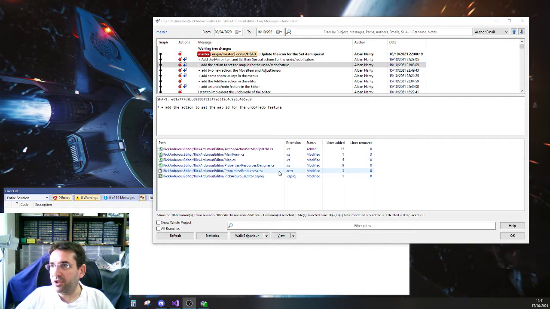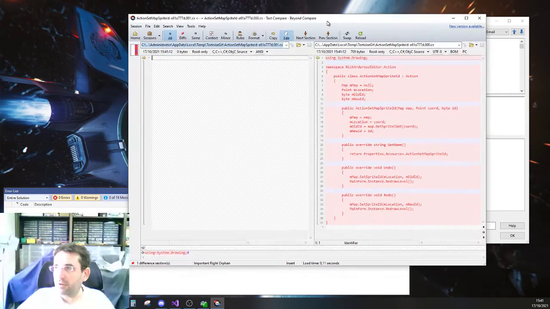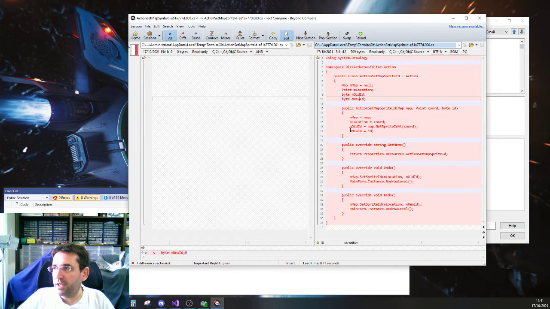So first I've just added the set Sprite Id action, to set the background sprite ID for the background. As usual, it's an action. I need the map, the location, the old ID, and the new ID. For the old ID, this time I can actually get it from the map.